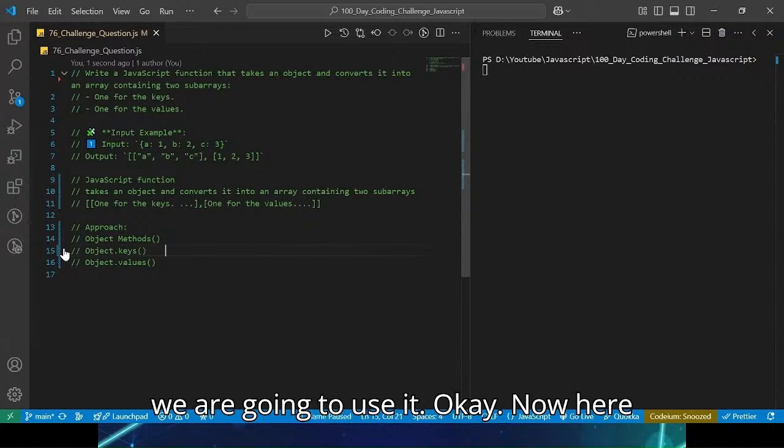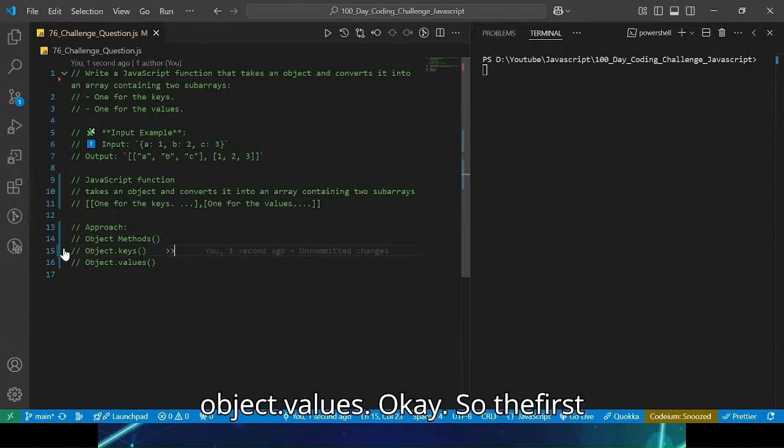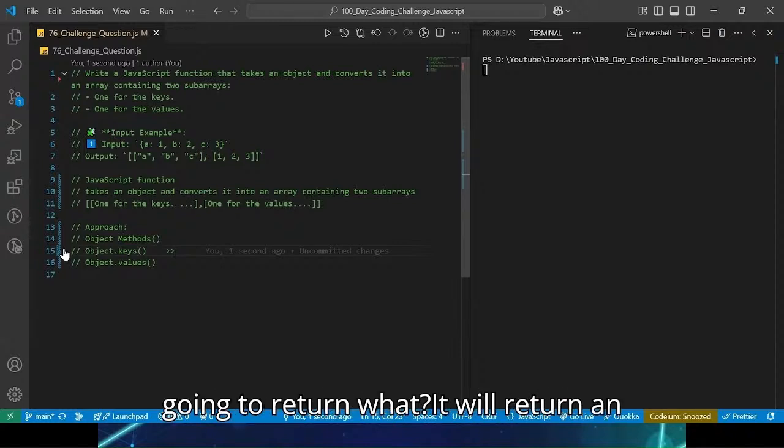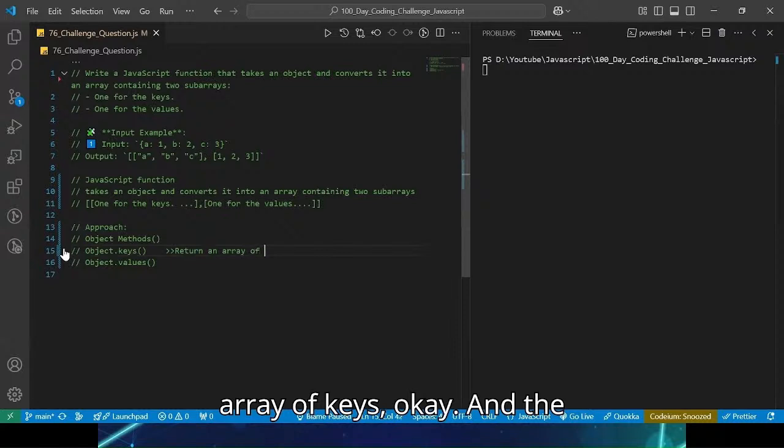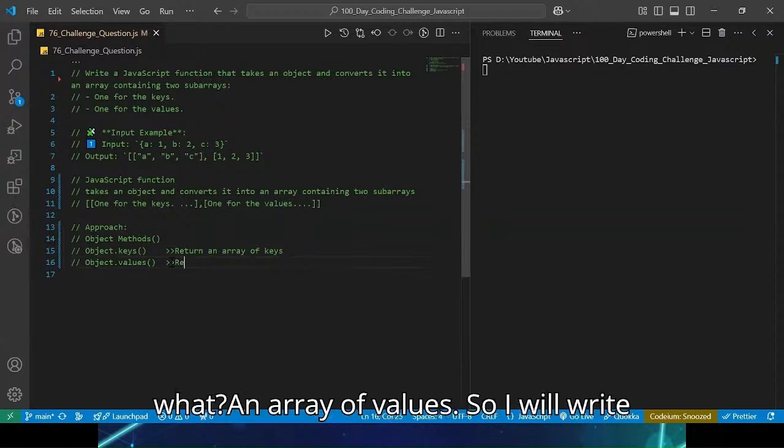The first method, Object.keys, will return an array of keys, okay? And the next method that we have written, Object.values, will return an array of values. So I will write here what?